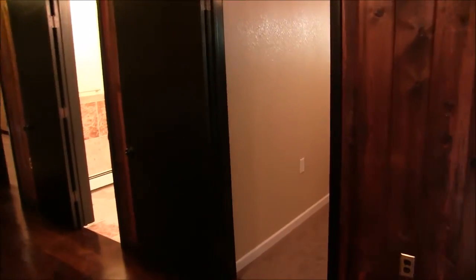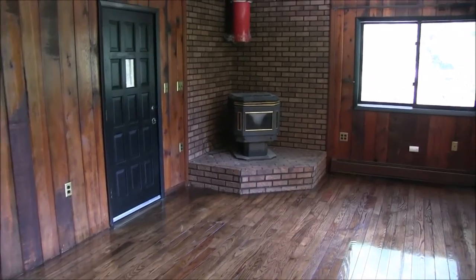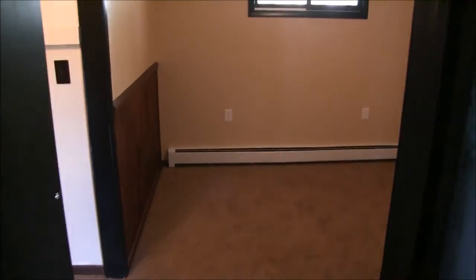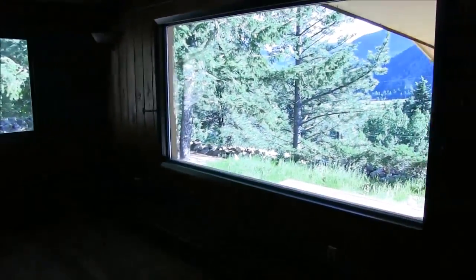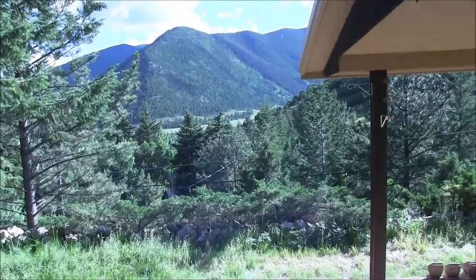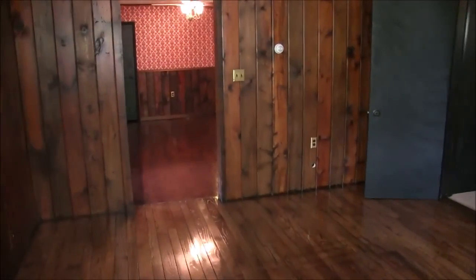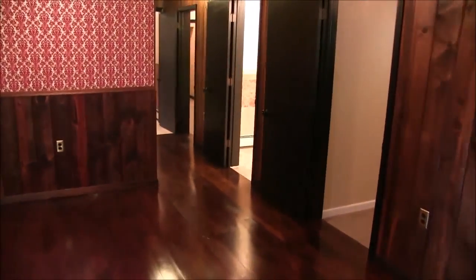Two guest bedrooms — total of three bedrooms, two baths. Here's one bedroom. Here's what's like a family room since we already have a living room — it has a pellet stove which is not connected but could be. This is the third bedroom, or second guest bedroom, and it has a nice size closet as well. Look at the picture window here — just can't get enough of this beautiful view. The only thing this room doesn't have that the porch has is the sound of that creek across the road. That's the house — let's go out front and wrap it up.